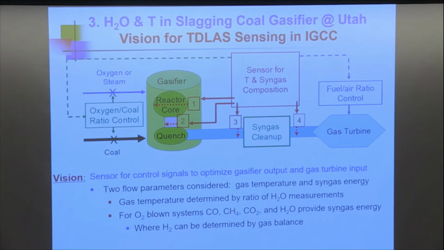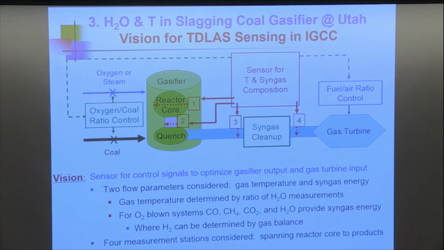Now, as the molecules get bigger, the spectra get broader and are no longer discrete. Methane has a discrete spectrum. Acetylene has a discrete spectrum. Ethane has a discrete spectrum. But just about when you get up to 3 carbon atoms or more, you lose the ability to look at individual features. And we get hydrogen by gas balance.